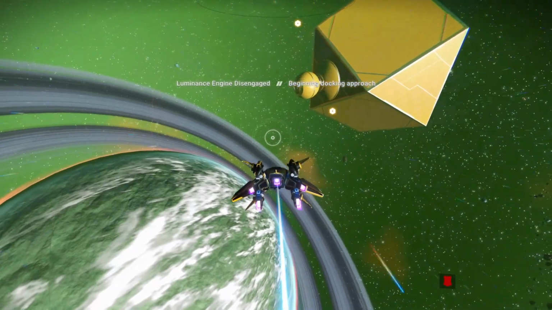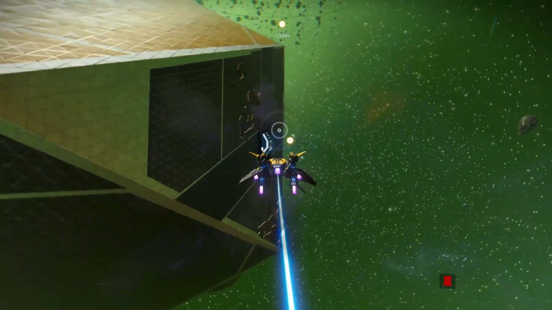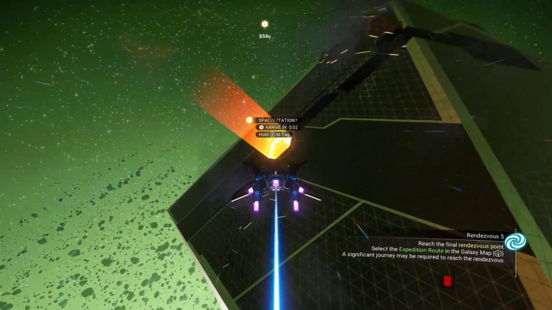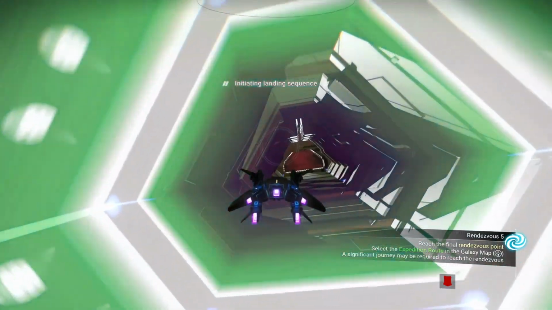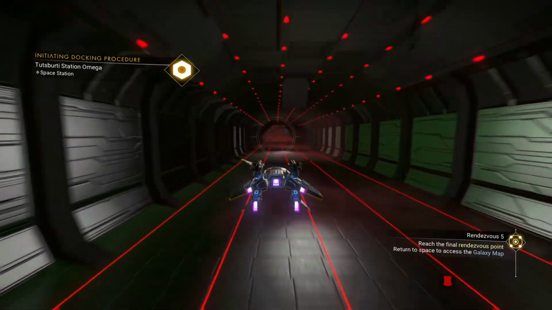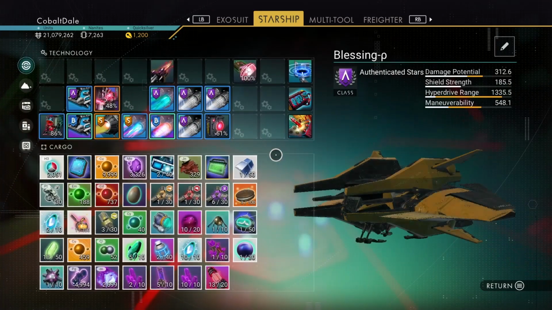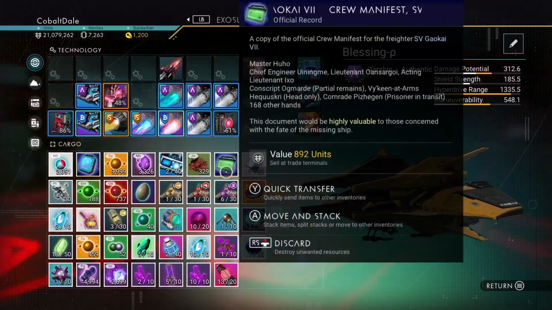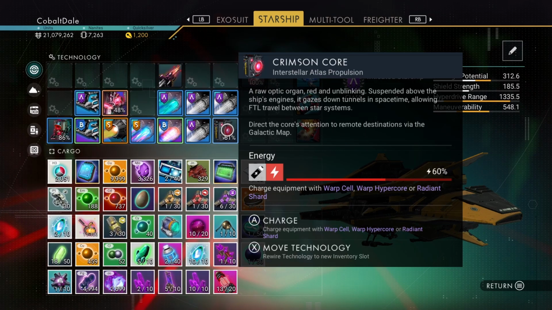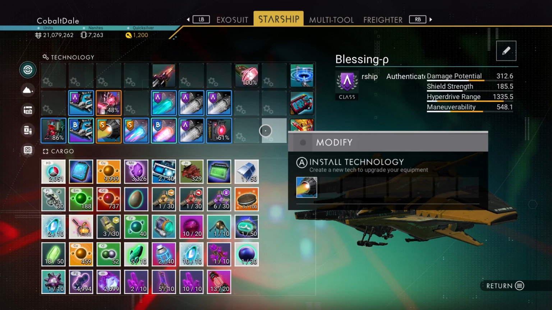All right, here we are coming up on the space station. We'll jump in, jump out, make a little save here in case anything happens in between us using the galaxy map to go to Rendezvous 5. Now, there's going to be, I'm guessing, at least 3 jumps in between us leaving Rendezvous 4 point here and Rendezvous 5. So we need to go into our Starship inventory and look at our Crimson Core, which is our warp core. We've got to make sure we have enough warp fuel in it. We've got it at 61%, so we're doing pretty good. We still got a little bit of technology that we can install later if we need to.